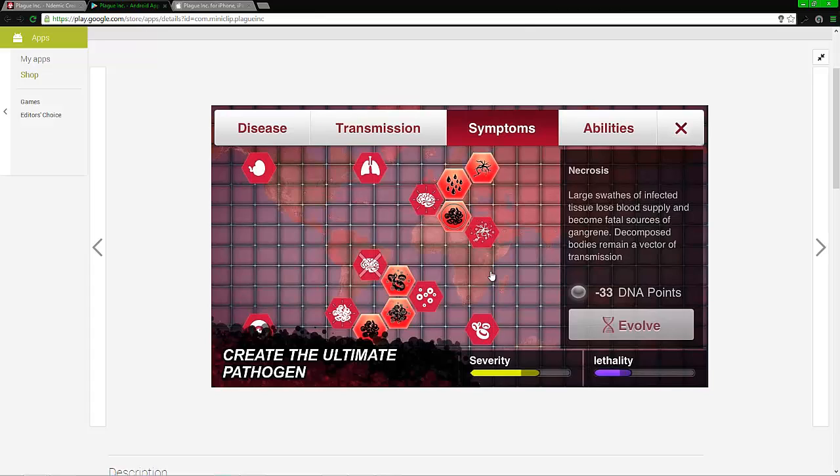Now that's the entire point of this game: basically staying dormant as much as possible, infecting everyone as much as possible, and at the last second, once everybody's affected, killing everybody. So that's pretty simple. I mean, that's very simple when you figure it out.